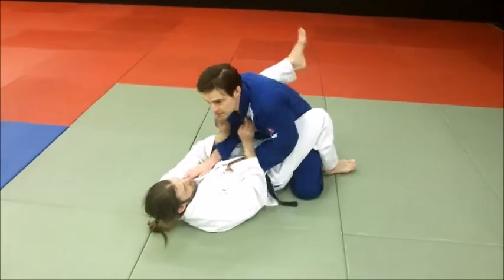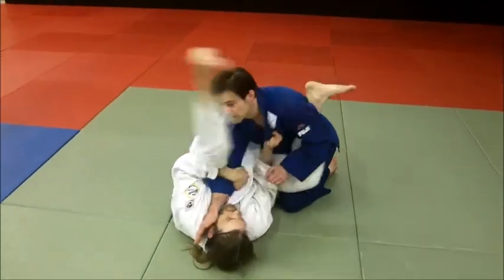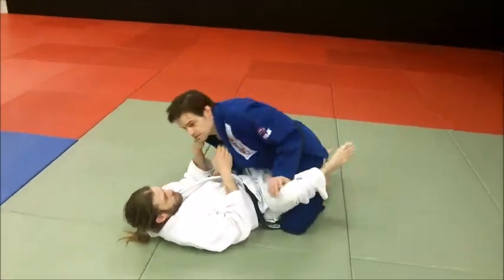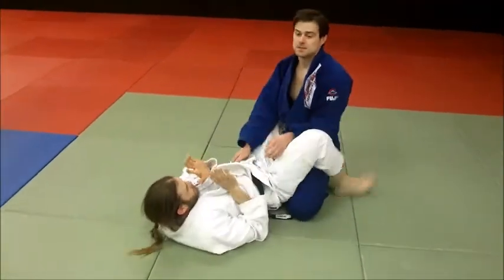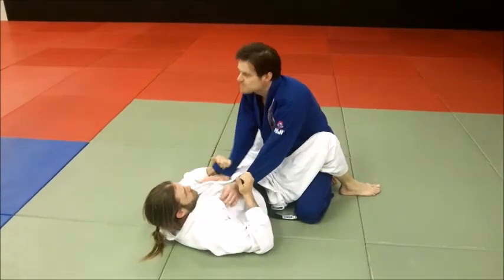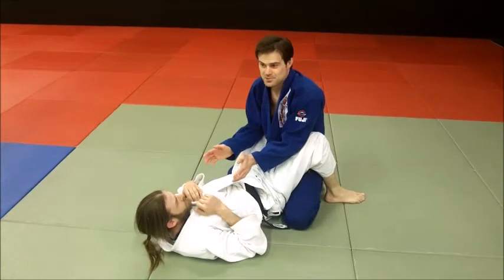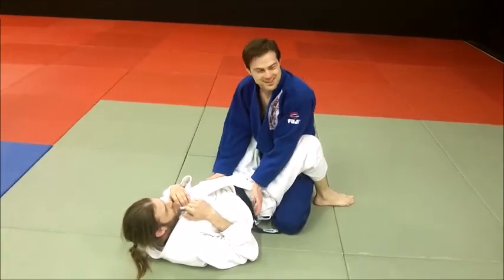So the minute I start coming up here like this, he's going right after my arm, okay? The minute I start leaning over too much and pushing things and keeping arms where they're not supposed to be, he's going after chokes, okay? So what I should be doing is, instead of my hands being up here, and everybody's always like, well, what if I need to shove him down? Don't shove him down. If you have control of him, you don't need to shove him down, okay?